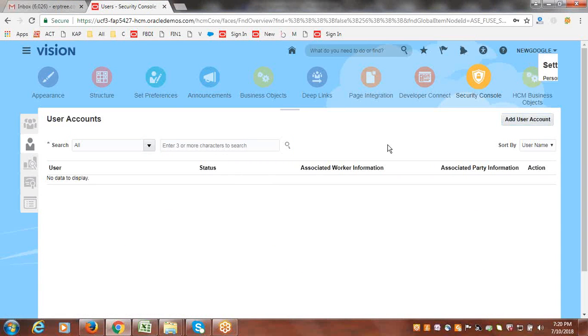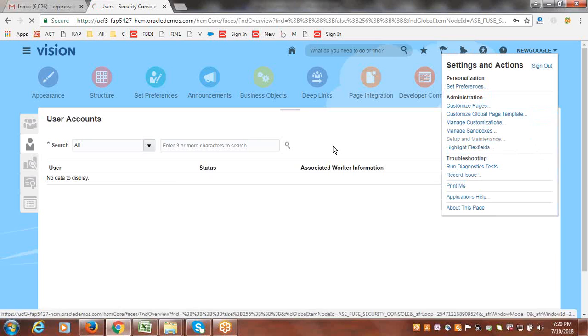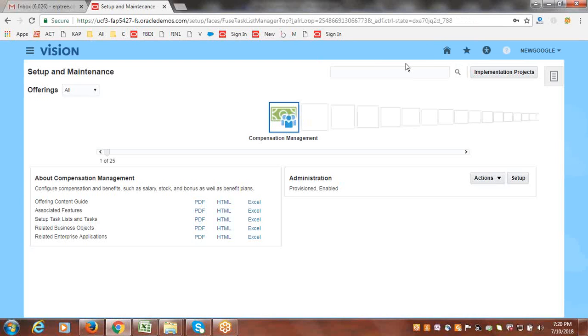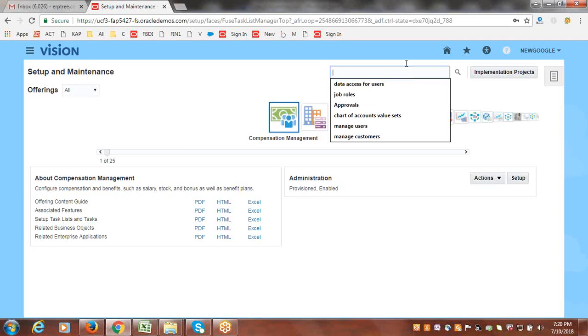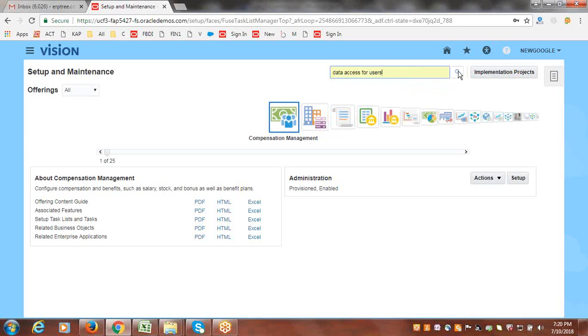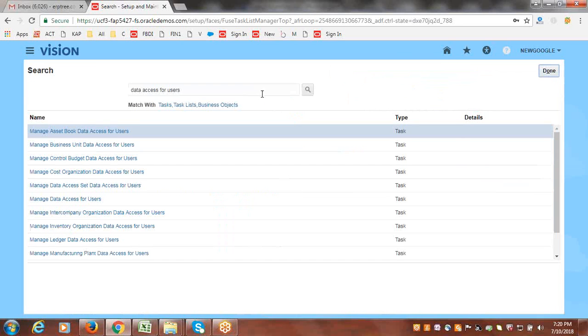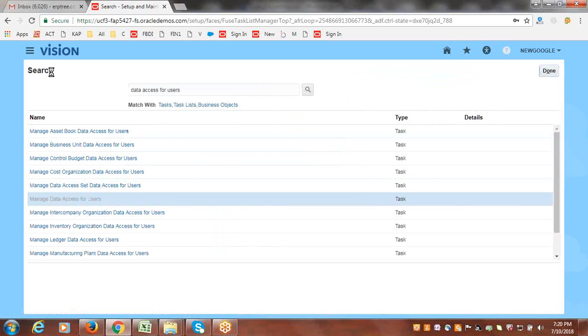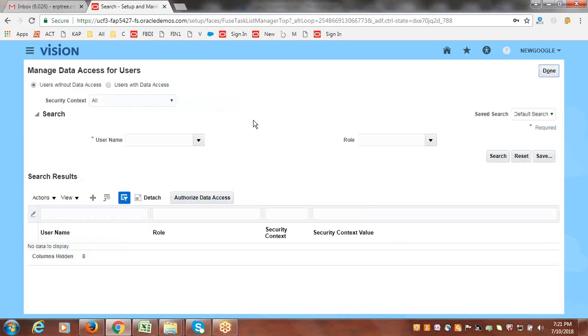So for that, you can go to the task called data access for users. Search for the task called data access for users. Manage data access for users. Click on add.